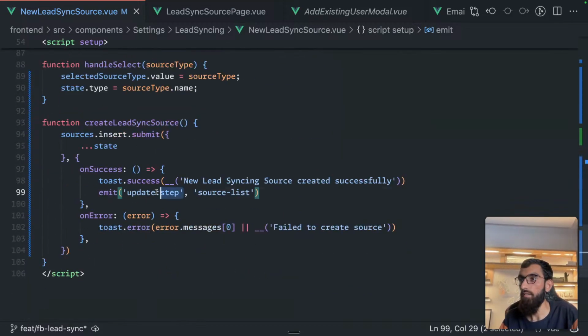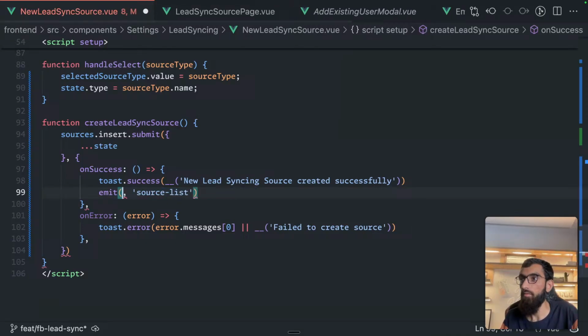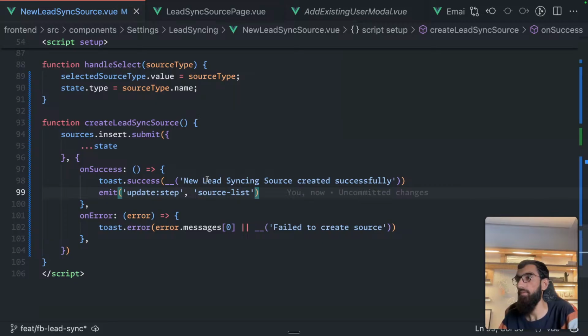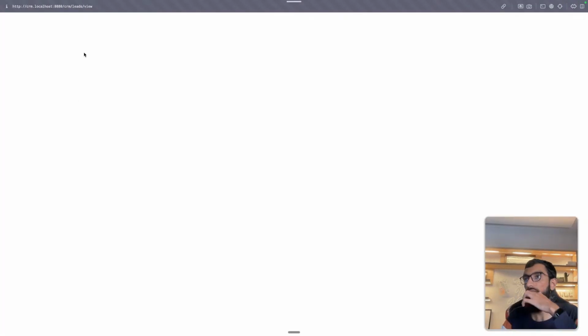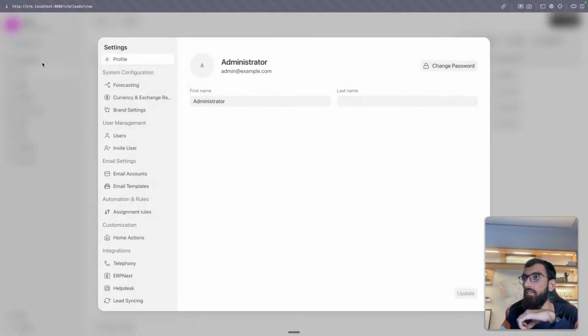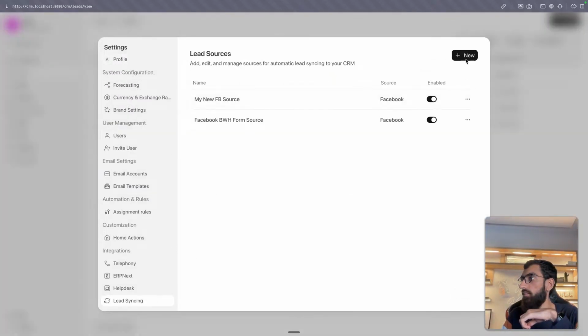Now, if you say this, you will see autocomplete. Yep, that's what I wanted. Let's go and test again, refresh. Settings, lead syncing.